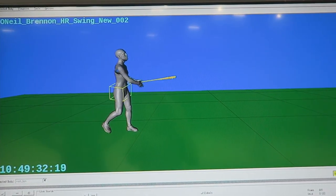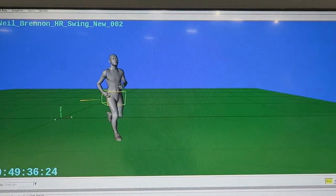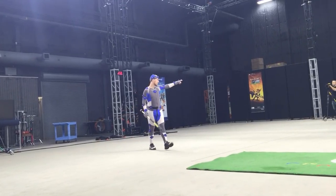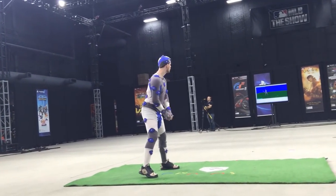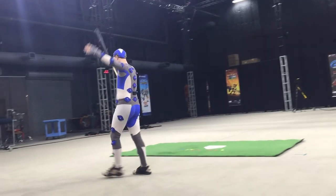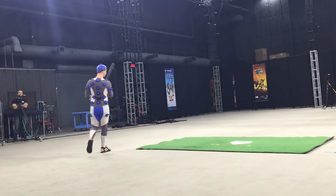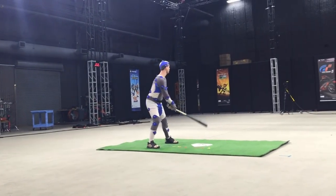So as you guys can see, this is kind of what it looked like on the screen in real time as I was swinging the bat in my mocap suit. It kind of generates pretty much this default body. Man, I don't look that good. As you can see, this thing is not the most flattering suit or piece of clothing you could ever put on your body. But they told me to be goofy, so I tried to do some funny stuff. I don't know what type of animation is going to actually make it in the game, but we'll see.